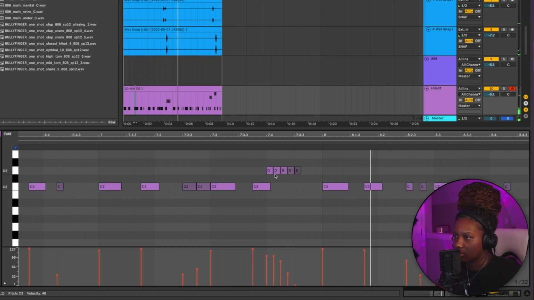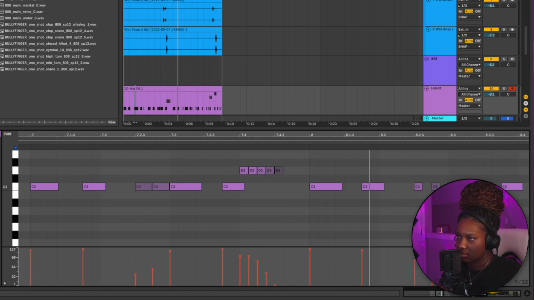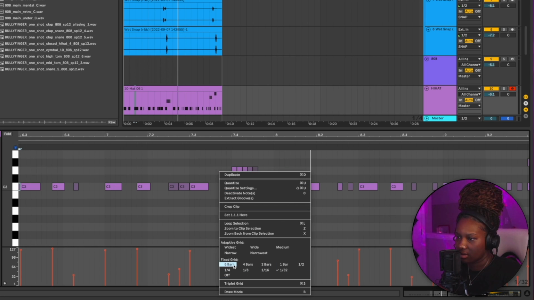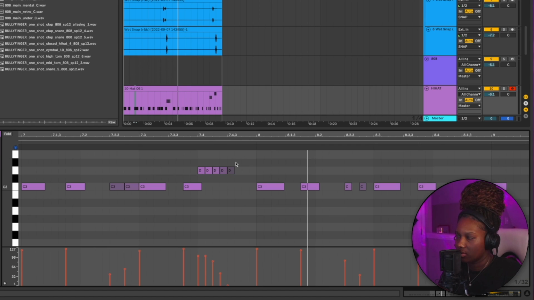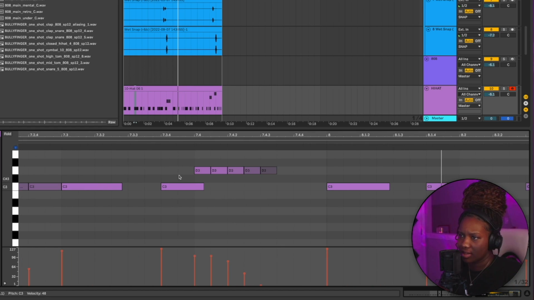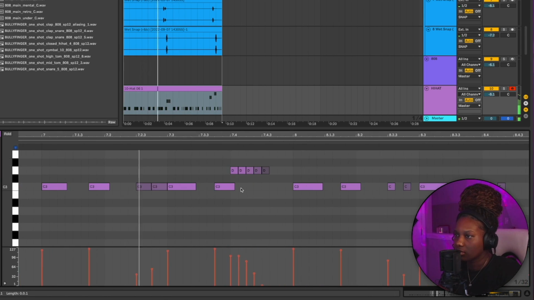Right, and so for the rolls here, all you gotta do is zoom in, select your grid. I use 1/32, so I get these small little grids. If you were to do like 1/2, the grids get a little bit bigger. I like to do 1/32 so I can do small rolls like this. So what I did is draw in the roll, and then you just click and drag down towards the end to give it a little fade out effect. I think it sounds pretty cool.